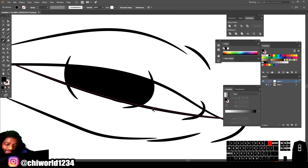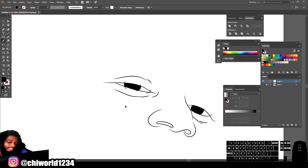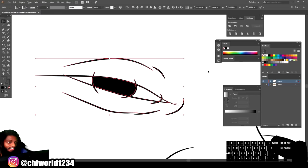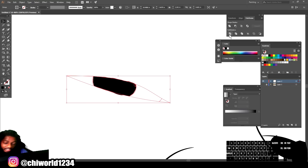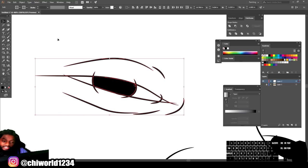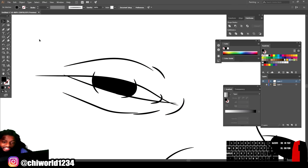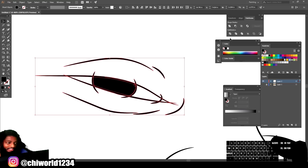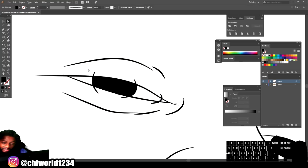Now you see these lines we overshot. I'm gonna go ahead and show you the method to clean that up. What you want to do, you want to select everything, come to object, expand appearance, and then you want to hit divide. Now you come up here and click this little white arrow, and all the lines we overshot, we can just go through and hit delete twice.